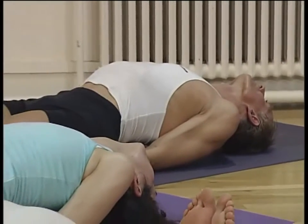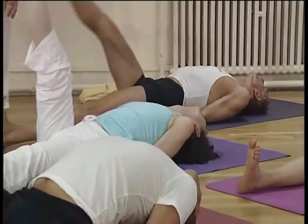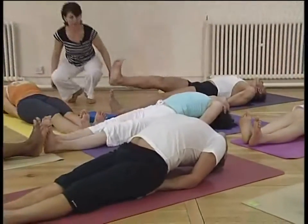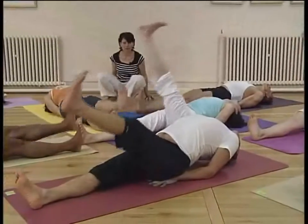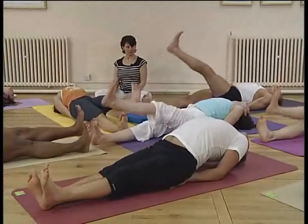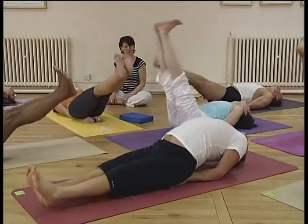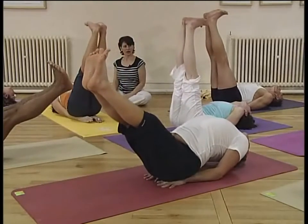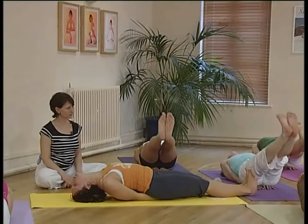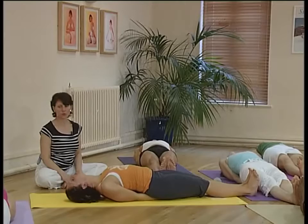Next breath, inhale, raise your right leg up. Now only do this if you feel confident. And exhale down. Left leg up. And exhale down. And for those who feel really confident, inhale both legs. And slowly exhale. And then slide gently to the floor.